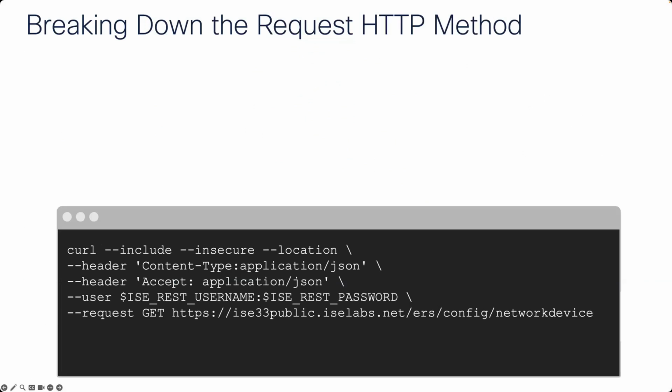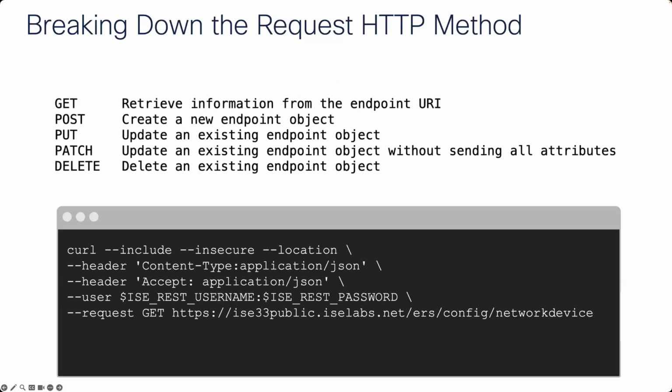All right, now we're going to talk about the HTTP request method. I was talking about the post and the put and the patch methods while we were updating our network device. And really, that's what they mean. There are 5 different methods that we can use here. And the only thing you have to do to change them is change this word right here. And they can be any one of these methods that you put here. Just remember that anything that is not a get or a delete requires a body. With a get or a delete, all you need is this endpoint URL to affect the change.